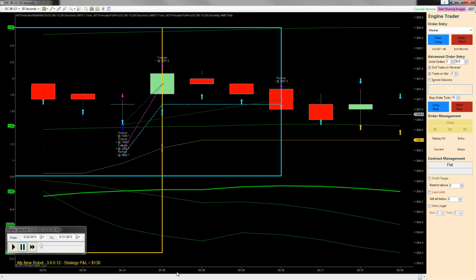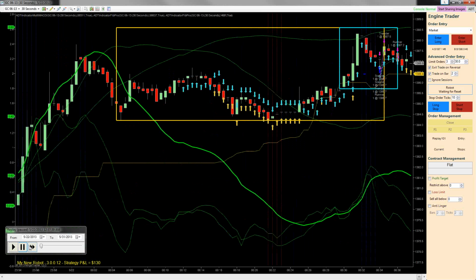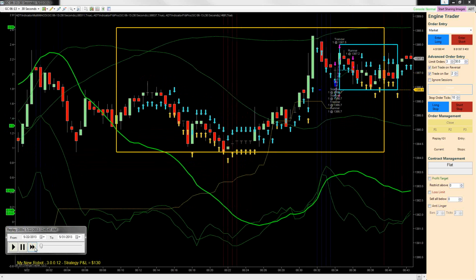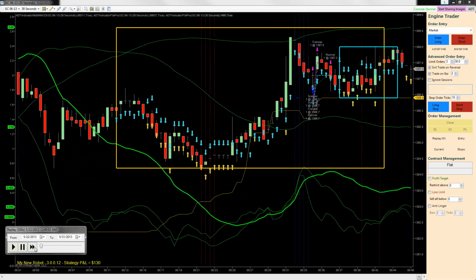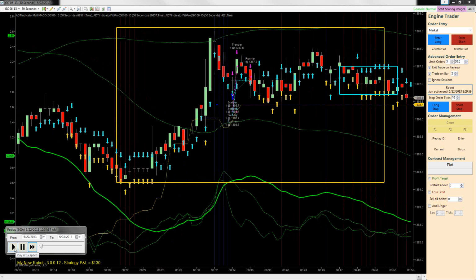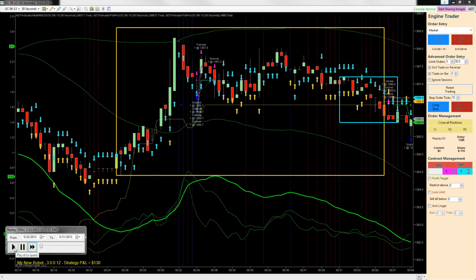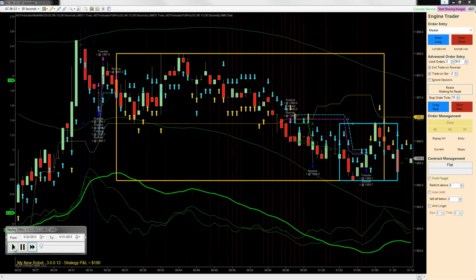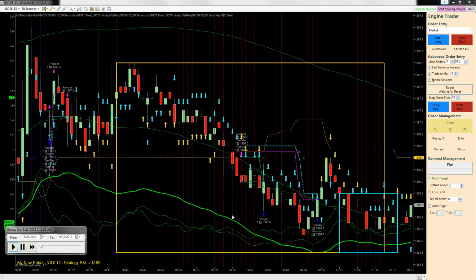So what we're going to do here is accelerate this up and see what else happens in the course of our 4-hour time frame here that we want to cover with our robot. So back to a fast acceleration. We've got 1 trade. Now we're in another trade. It's calling for a short. That's a nice trade. You can see all 3 trails.